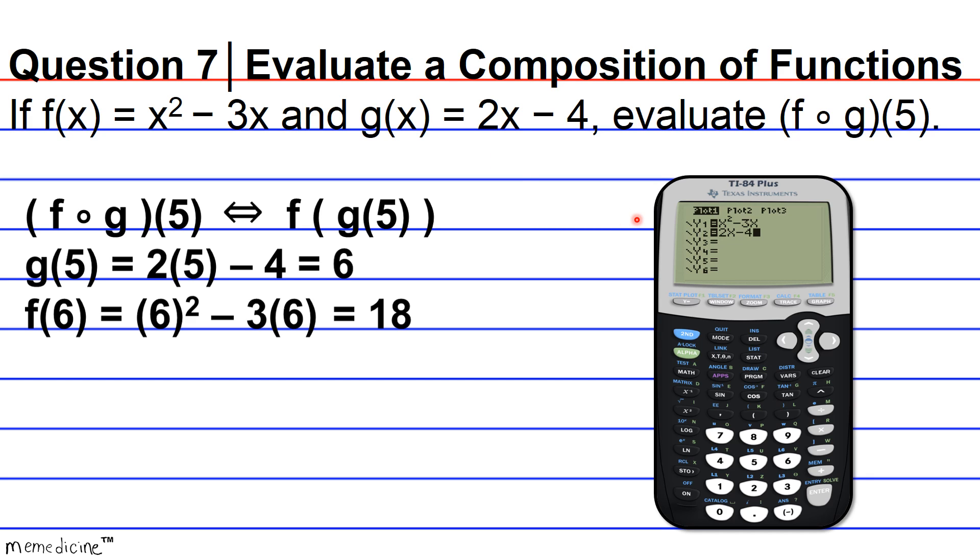And now what we're going to have to do in y₃ is write the composition of f(g), not of 5, not just yet, but rather of x. And you'll see why in a moment that we don't need to input 5. Or actually we could do that, but just not right now. We're taking a different approach. So what we're going to do is write out y₁ here that's going to represent the f in this formatting for the composition. And actually we're using this format. So we're going to allow y₁ to take the place of f.